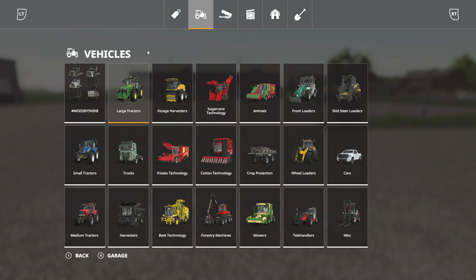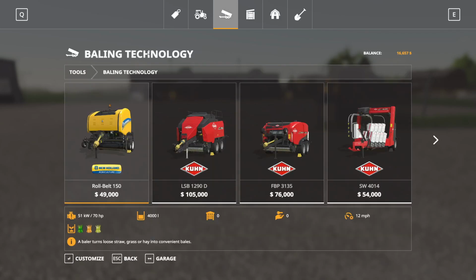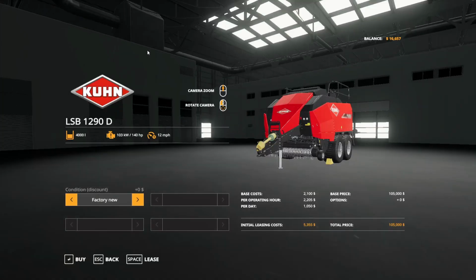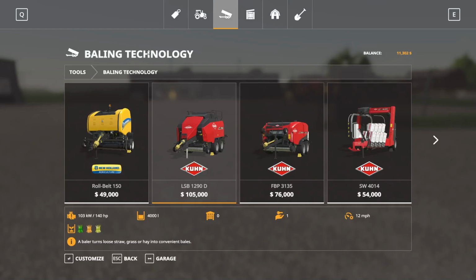So I'm thinking about getting rid of the Case Magnum this winter. We'll either replace it with a newer Case Magnum or maybe one of these. And then we're going to lease one of these. And we'll probably keep this over the summer.